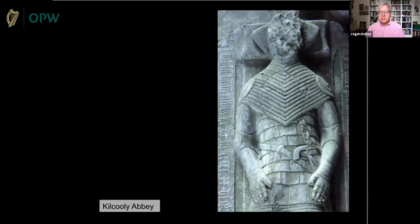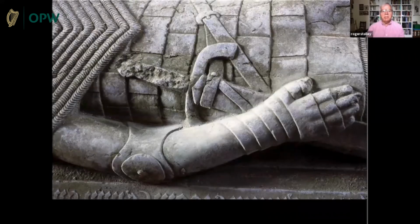Here is the Butler knight up above. Now his head sadly smashed, but look at now the chainmail has gone except for that area around the chest. He has particular protection on the shoulders, you'll see, and the elbows, and then it's plates, it's metal plates. The armor is of a much later type, but all meticulously carried out. And you can imagine that these great lords, when they were commissioning their tombs, they would be very attentive to having exactly the right details. And now look at his gauntlets and so on, all the details of his sword, all very carefully delineated.